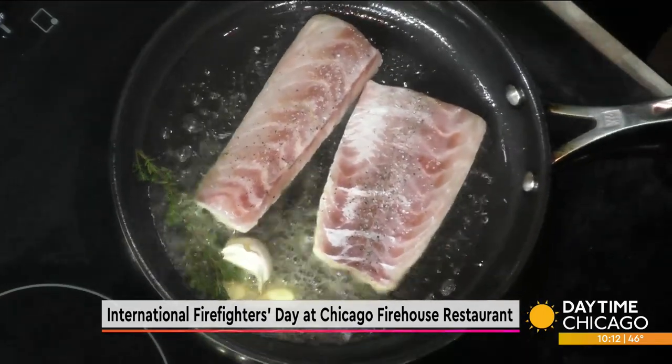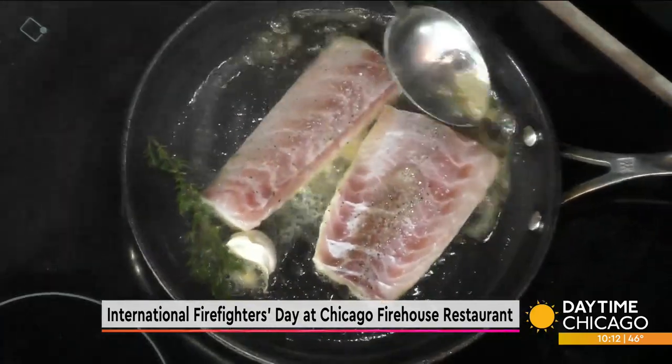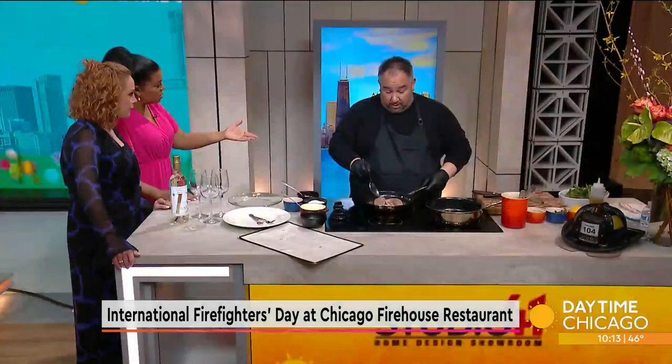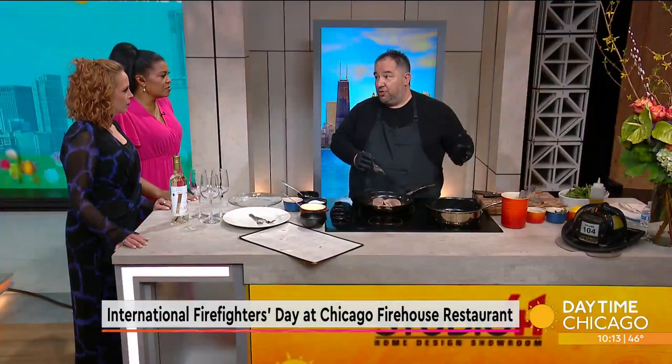So as far as the firehouse — it was the old Engine 104? That's correct, Engine 104. And actually I remember in my time it actually caught fire. That's correct, not too terribly long ago — that was in 2014. In 2014, we ironically enough caught a fire, and we were able to save some of the stuff from the original firehouse. The original bar we were able to save, as well as a couple of little artifacts, and that's just due to the firefighters that were there.